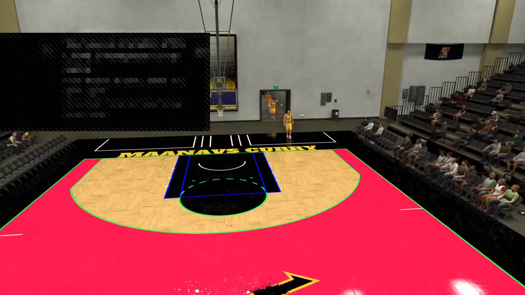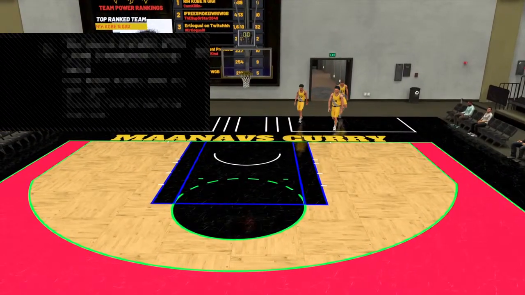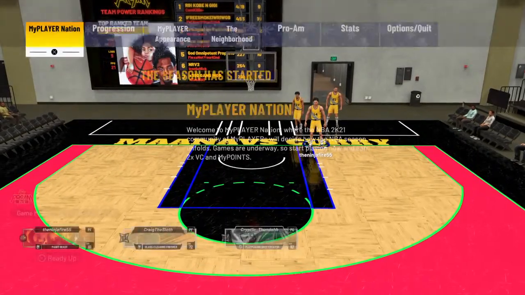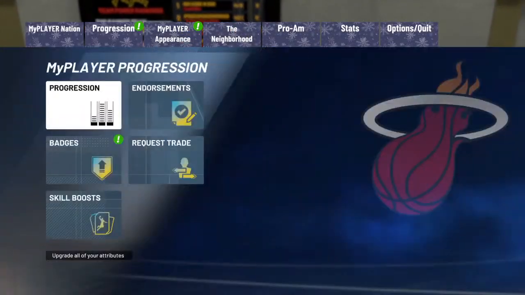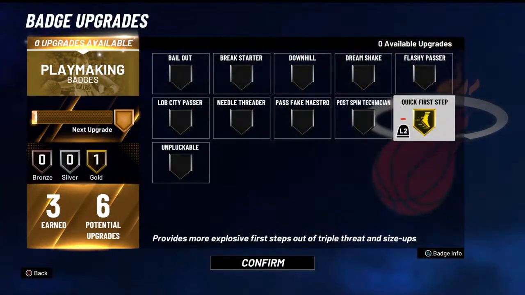What was that, bro? Oh, he wasn't even talking. Why was he here? He just wants to hear us. Weirdo. I'm gonna get my badge. Quick first step up. That's tough. Now I got golden.